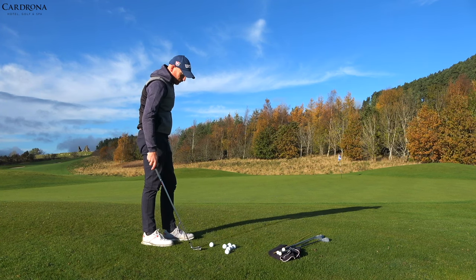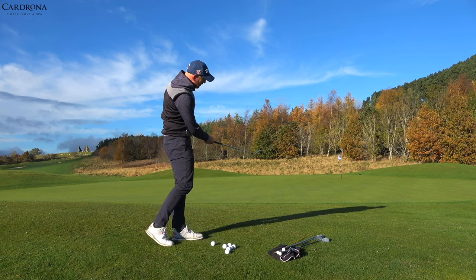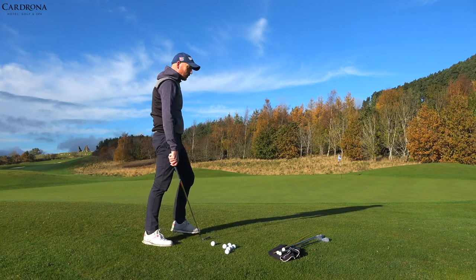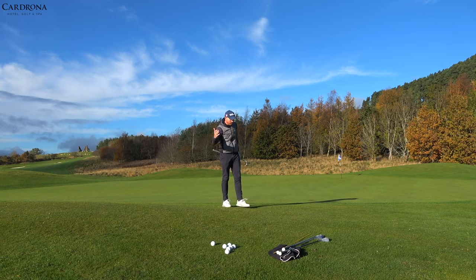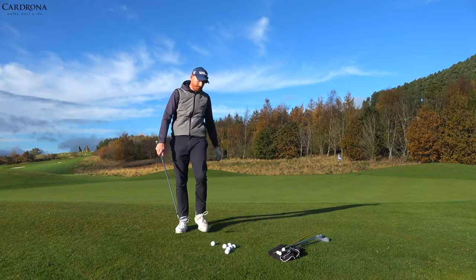Okay, we'll do another video on this, that's called release patterns. But we're going to try and get this through to 45 degrees. It'll go past that, but I want to go through the 45 degree position. Now that's the only thing I've changed. And the reason I want to be at 45 degrees is because it's putting the natural loft on the golf club through impact to get the height to go that distance. Only thing we're doing different.